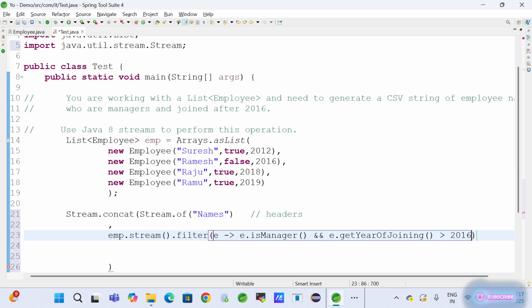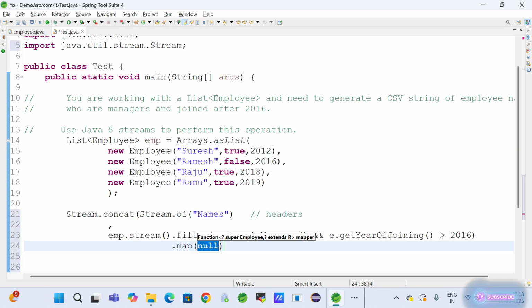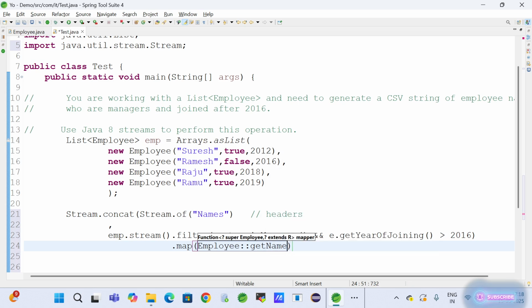If the employee is a manager and the year of joining is greater than 2016, then I want to get the employee names. For getting the names, I'm taking map with Employee::getName, the method reference concept.